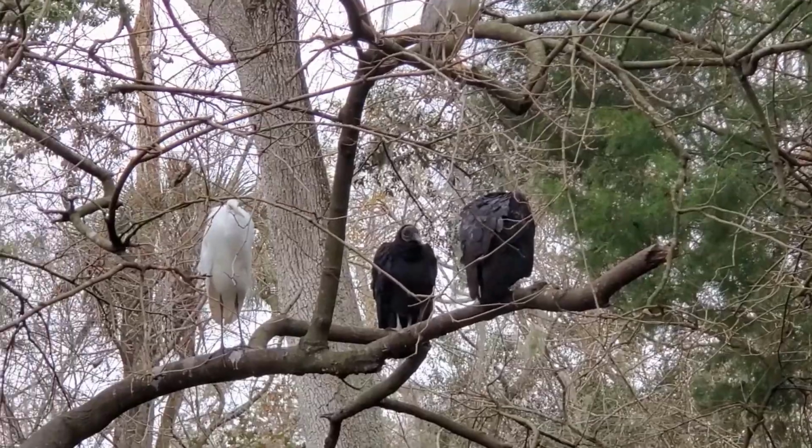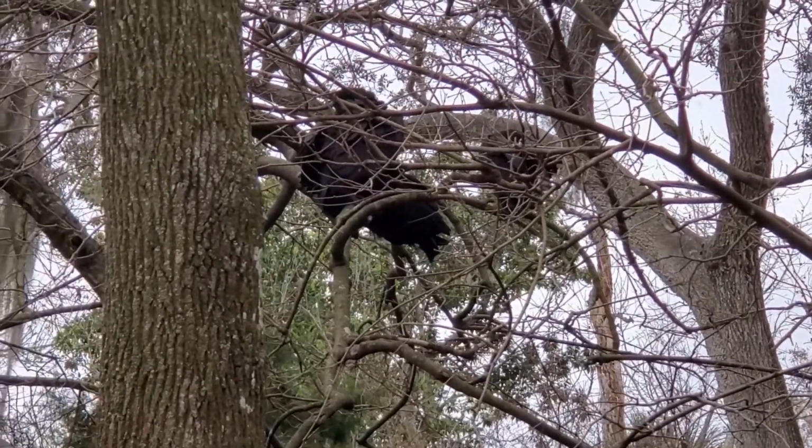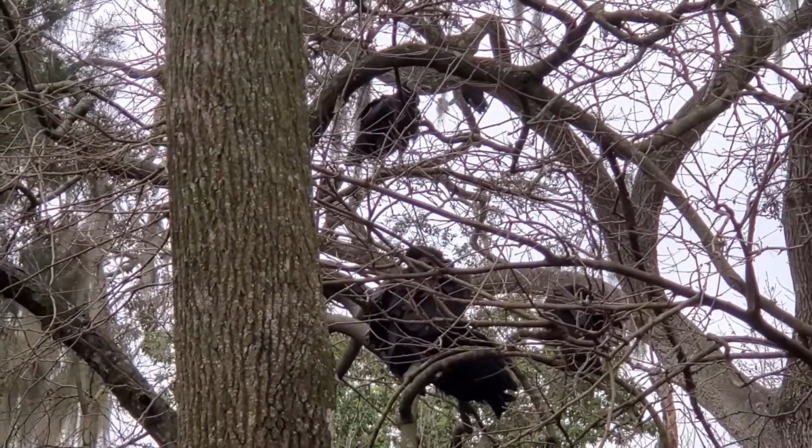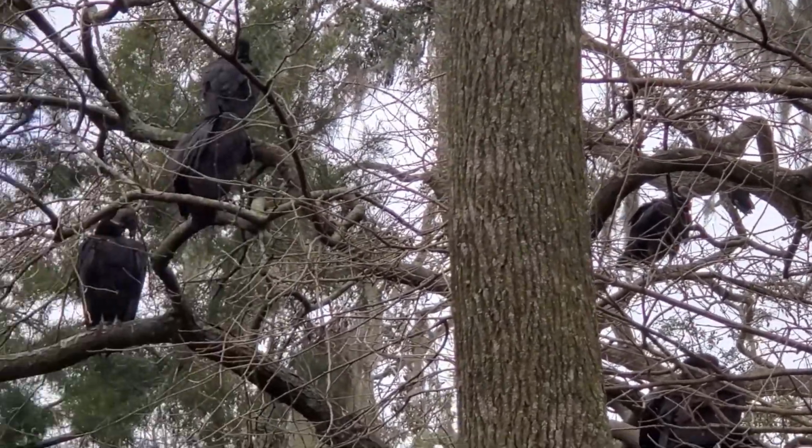So I didn't realize that the wood stork was endangered, because I see them quite often near where I live, but I guess I'm just lucky. Also, when you come to this park, don't forget to look up, because there's also birds in the trees, of course. Even these big birds are in the trees. So besides the hippopotamus and the native wildlife, they've got all kinds of stuff here.